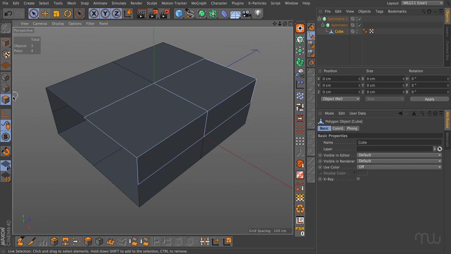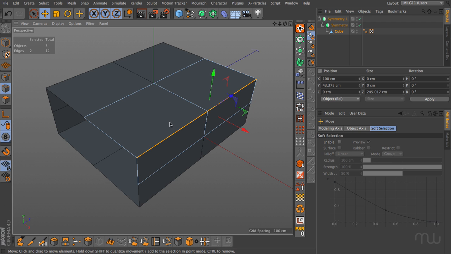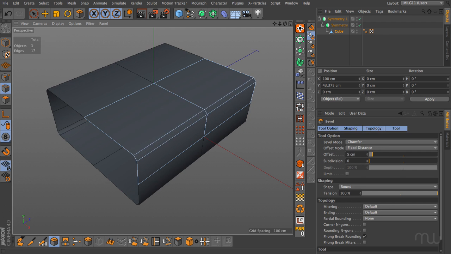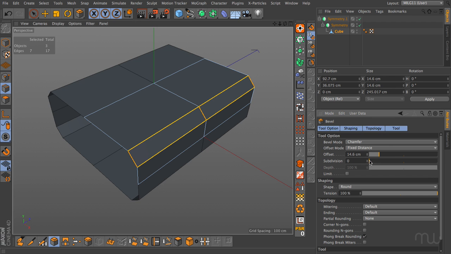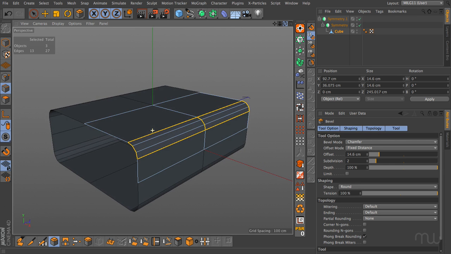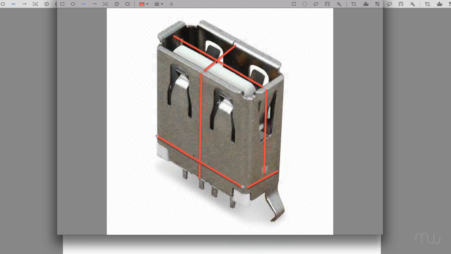So the first thing I would do here is come in here, grab my move tool, grab this edge, just chamfer this to get the curvature on the edge. Maybe I could subdivide that. 3 is probably more than enough. So now I'm going to model in this detail here. Now the beauty of this being in symmetry 4 ways is I only have to do this obviously once.